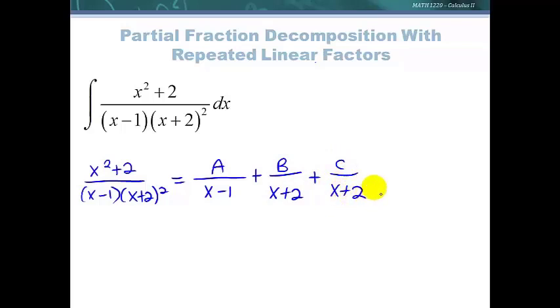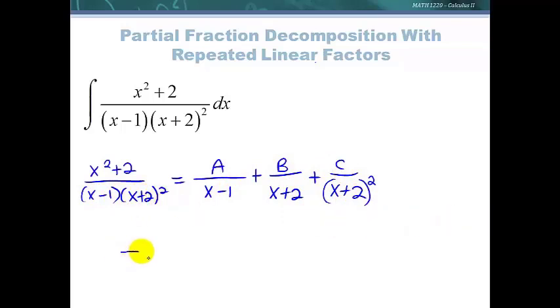But that's not going to work, because if I gave you these and said what's the common denominator, it would be x minus 1 times x plus 2. And we could actually combine these two under one fraction, and the x plus 2 would only appear once. So that's not going to do it. What has to happen is this other fraction has to have an x plus 2 squared. That way, when we get a common denominator, when we combine these, we would have an x minus 1 and we would have an x plus 2 squared, and this is absorbed in that. So any of these fractions added together would have this common denominator.